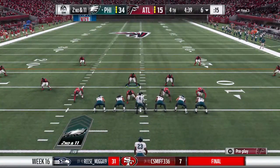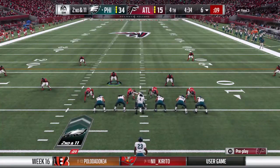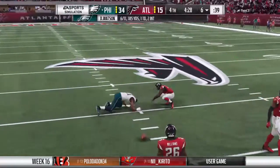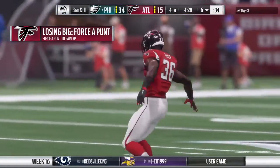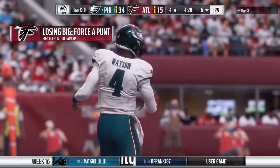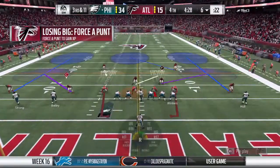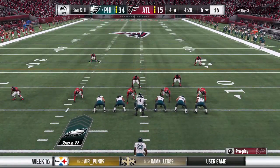Shift together here from the D-line. To throw on 2nd down. Watson. He's going to let this one go deep. And the hit jarred it loose. It's incomplete. One of the toughest things about playing defensive back is pattern reading, trying to figure out what they're doing. And on that one, they had the fly, just sending the guy downfield with the in route accompanying it, what people call a dagger route, trying to hit the guy underneath after the clear out. In this case, though, they're not able to get it done. Yeah, they said forget the underneath route. They went for the guy on the fly, but as you said, incomplete.